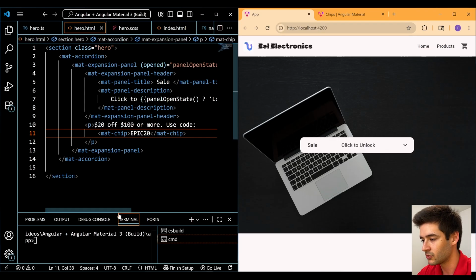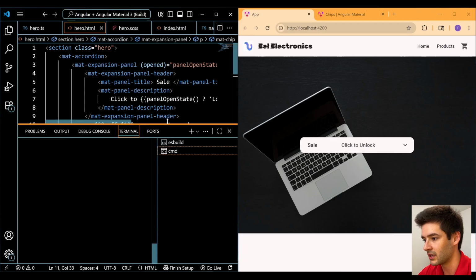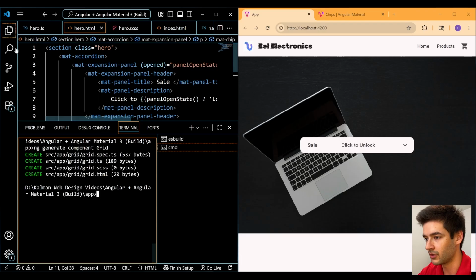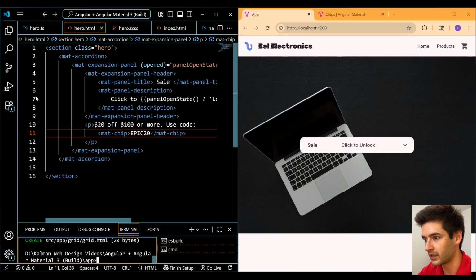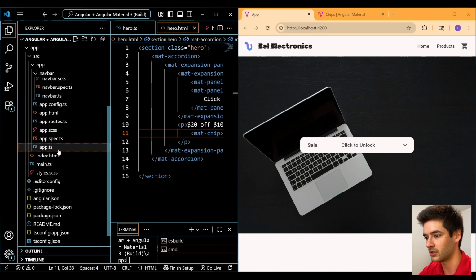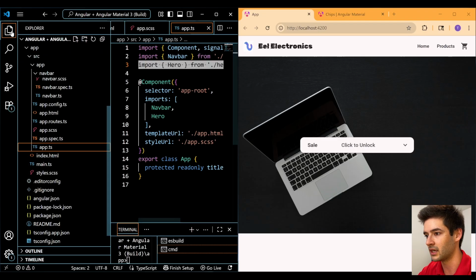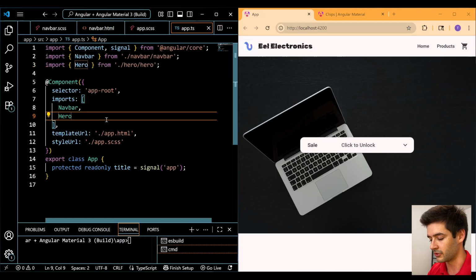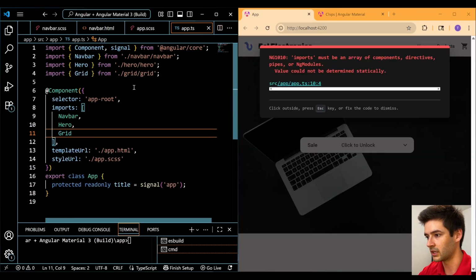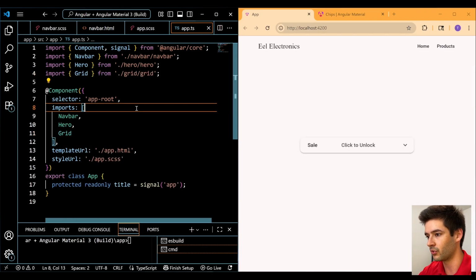So what we need to do is navigate back to VS Code again. And we want to create one more component today, and we're going to go ahead and call this just grid to keep it simple. Hit enter so we can create this, and then we just need to run through the process of again importing this into our app. So now that you guys are getting the point, I'm just going to go directly into the app.ts, and I'm simply going to, underneath our hero, say grid, and then just go ahead and click this so we can bring in this import statement.